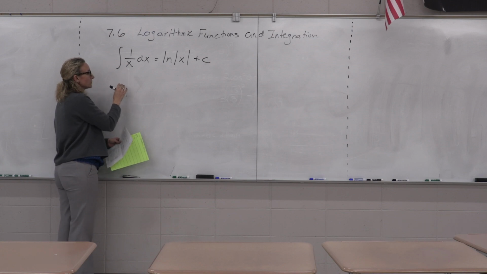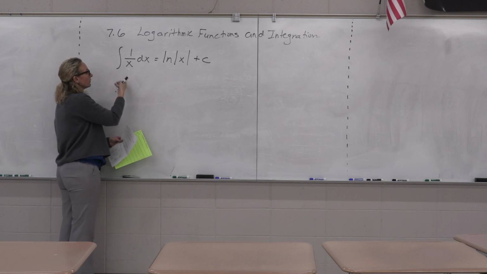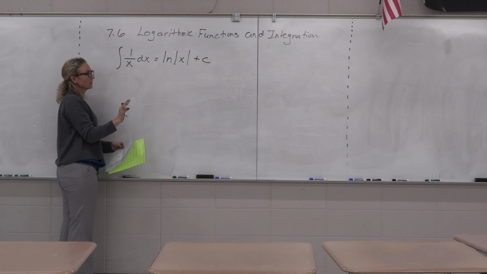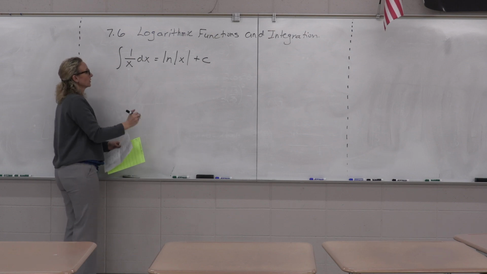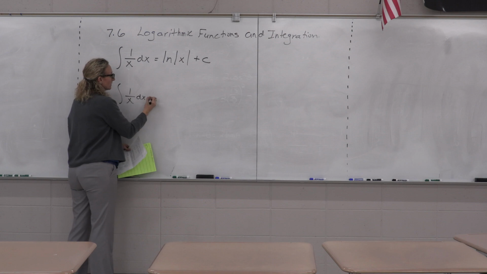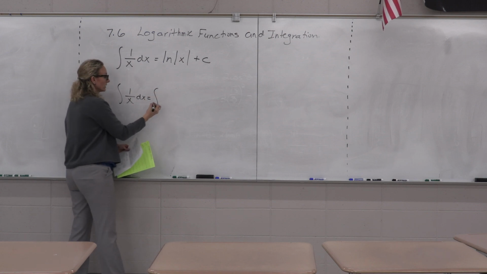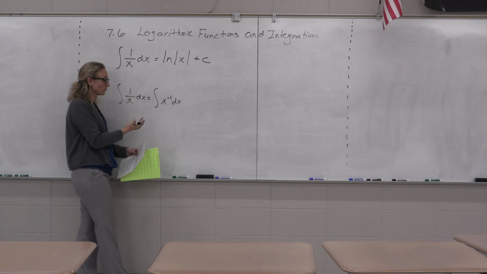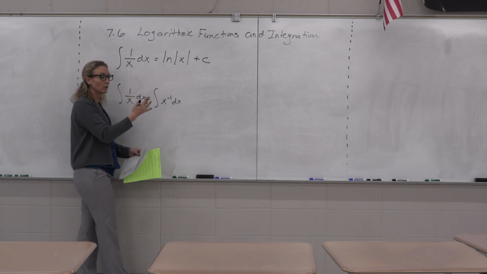Now, I've had students ask me this. Why wouldn't you just use power rule for this? Why wouldn't you just have rewritten it? Now don't put this on your green paper because you're going to see why it's not good. But let's just start with it again. Many times we rewrote this as x to the negative 1 dx. Yep, we did a rewrite and then we would do power rule.